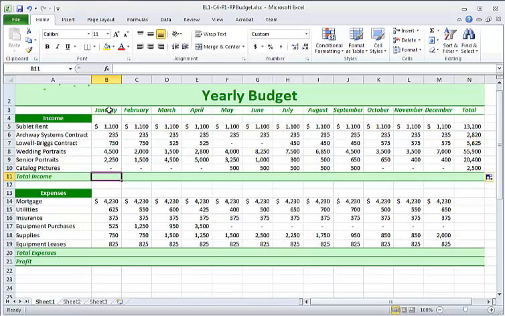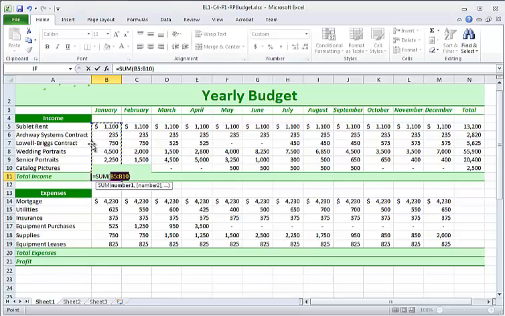Okay, so then come down here. For January, I want to add all these income items. So again, I'm going to use AutoSum and confirm the visual cue, the marching ants. You cannot really see it for sure, but I can see a little bit of marching ants down here, including row number 10.